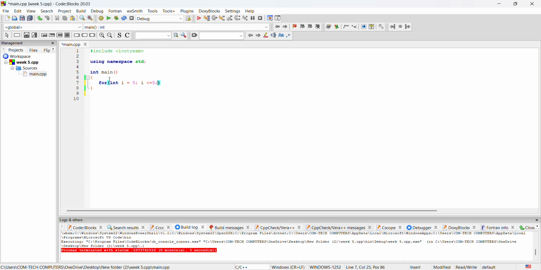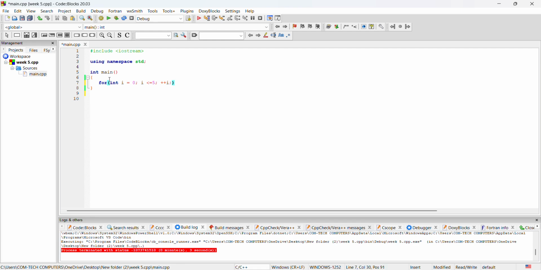Then we terminate that as well. Then we bring our update statement. We can prefix increment it or postfix increment, so let's just pre-increment it.